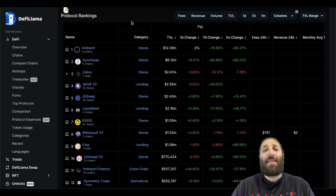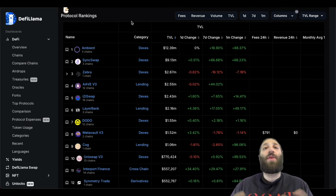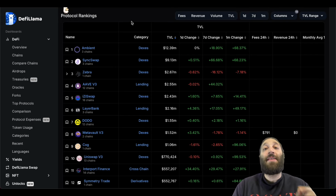We want to make it seem like we're a natural user and we're just enjoying the chain, with as many interactions as possible and as many swaps, bridges, whatever you can do. So I know people may say, oh, but you're paying fees. The goal is to get a 20, 50, and even 100x ROI on the fees paid.